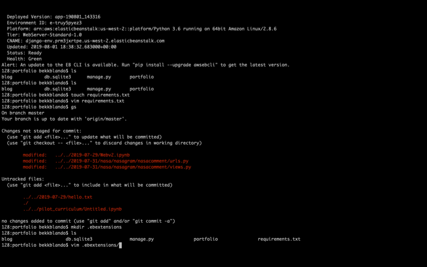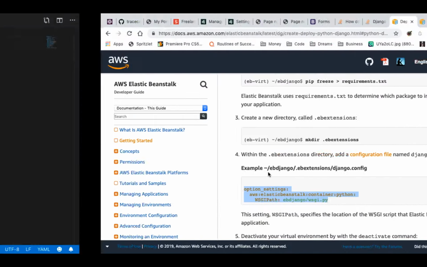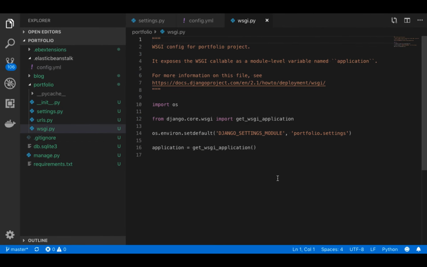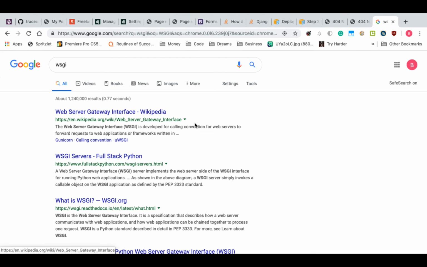Vim, we'll say django.config. So we had to tell it where our web server gateway interface is. Basically there's one file that's responsible for acting as the coordinator of all of the requests Django gets in.